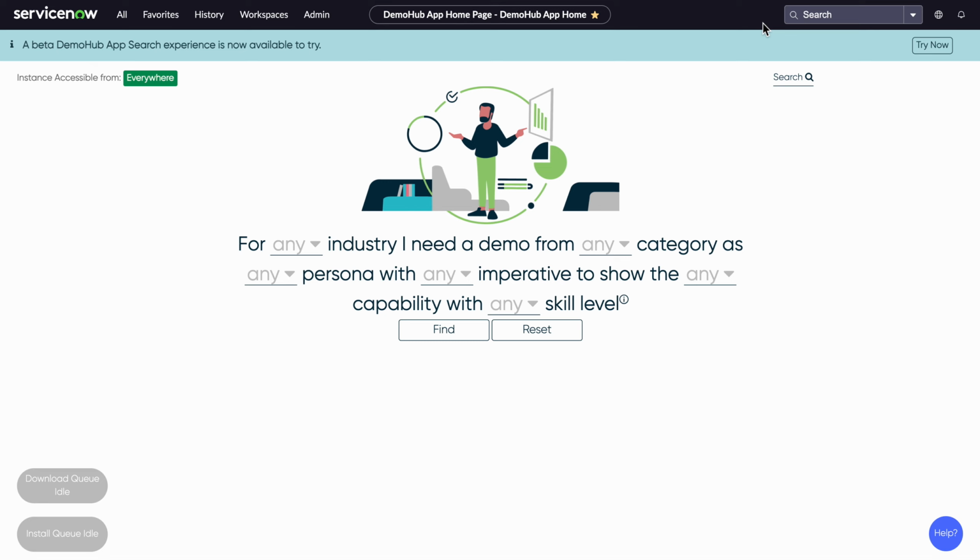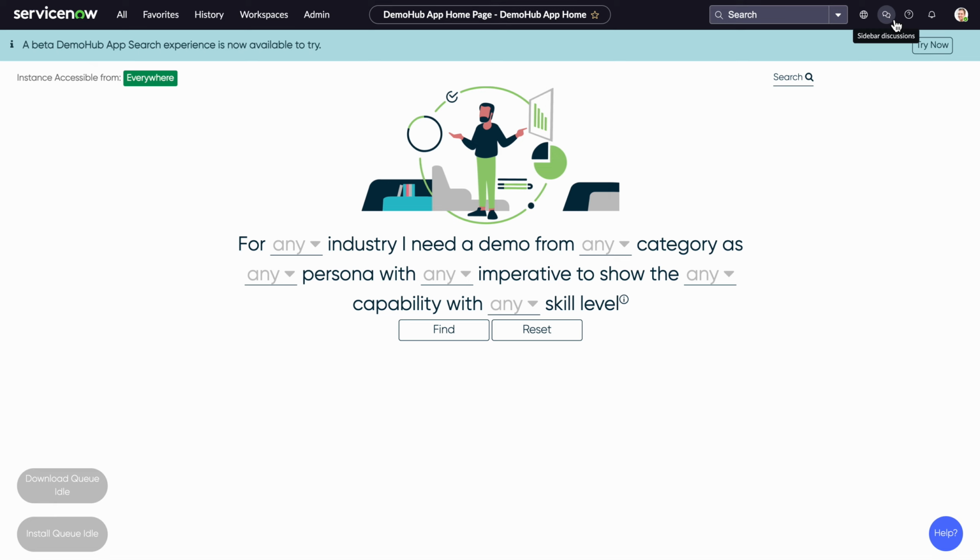Now coming to the other side of the page, we can have a look at the global search. So here is a search feature to find records, applications, and knowledge articles quickly as well. Next to this, we have a little widget, the first one being the application scope and the update set button. So the application scope protects custom application components to avoid conflicts and control access as well. And the update sets in ServiceNow track and group customizations for migration between instances and facilitate in turn a controlled deployment.